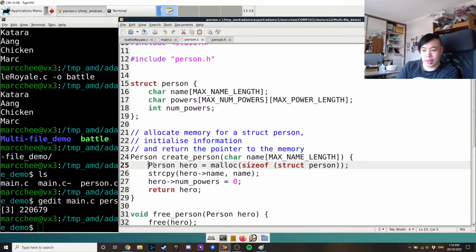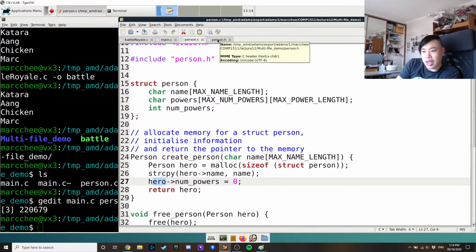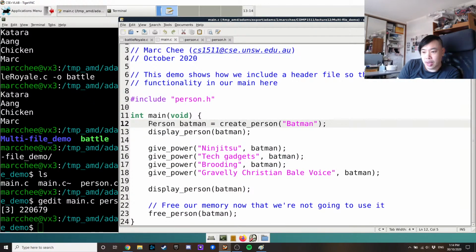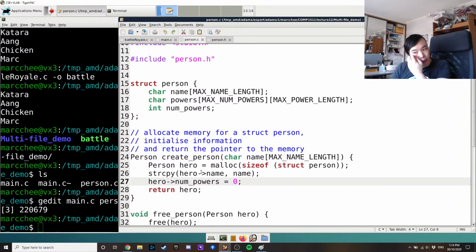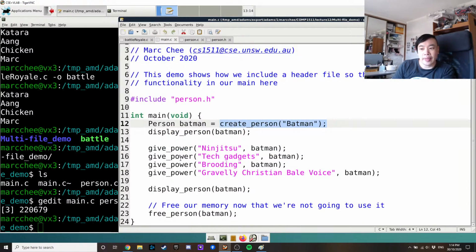So we say capital P person is something we've memory allocated, and then from there on, we can just use that. And on the outside here, capital P person can be created using create person, and so you can see how you could use your super technical person who is deep in the low level C to write this part of the file, and then the person that's thinking about how the flow of the program should go to write this part of the file, and you can see that this person here is working nearly in English.